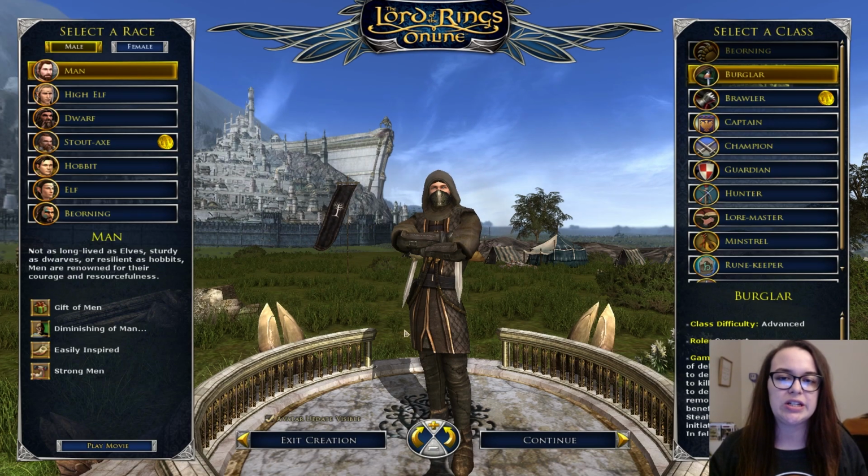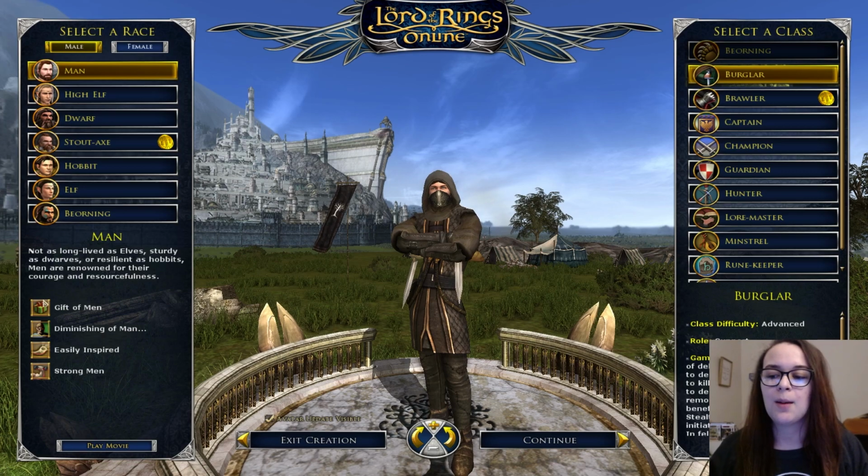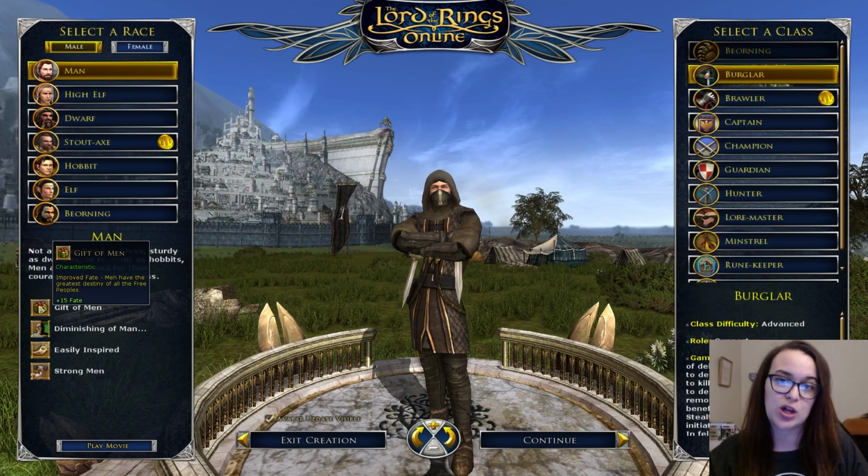One of the biggest questions I get asked is which race works best with which class? Essentially the way you're going to figure this out is if you go through the races, there are abilities that you can read through. You can learn a little more about the history of the race that you want to choose. If you hover over these, it's going to show you some characteristics that they automatically have, and that can help depending on what class you choose.